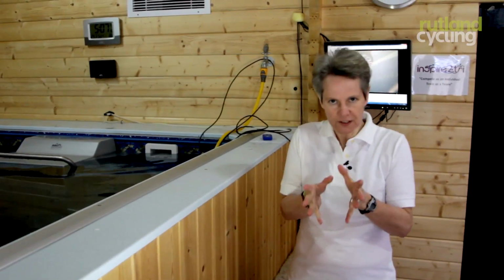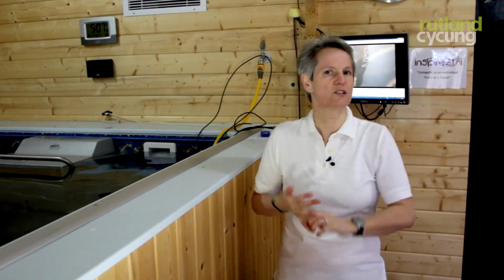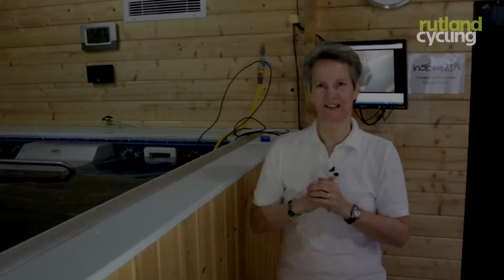Now there's something else that can help with that, and it's associated with giving you a stronger core to move your arms and legs while you're moving through the water to hold your body floating on top of the water. And I'm going to ask Will to get out of the pool and show us one core exercise, which is either called a plank or a hover, that will help you strengthen those essential muscles for staying streamlined.